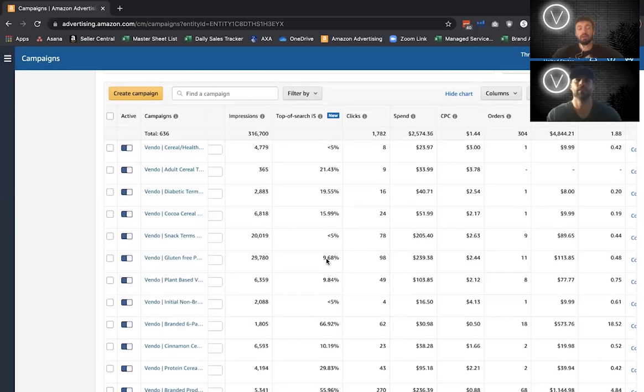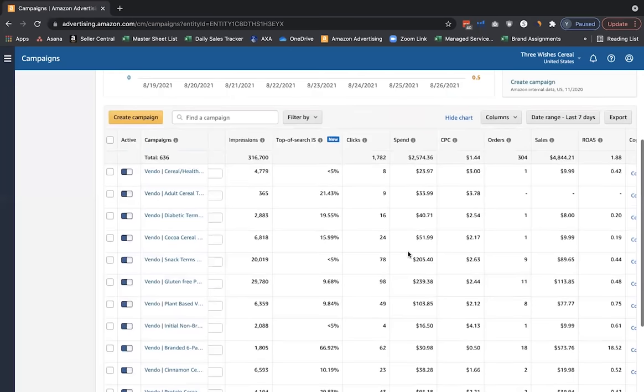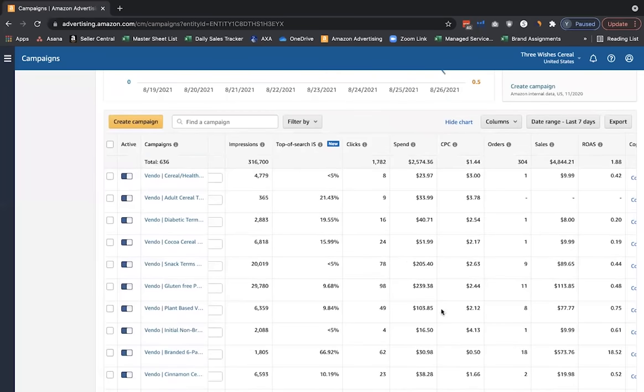People look at the top, it conveys authority. It is a quick impulse click. And it also usually, if you're ranked well in that space, pairs very well with either a sponsored brand headline search ad, a video ad, or an organic placement on top of page. So this has been a new addition on the column side.